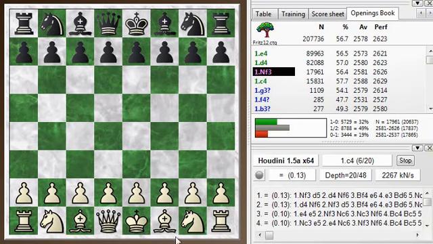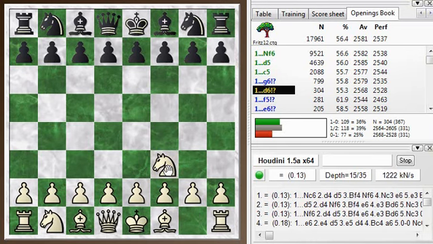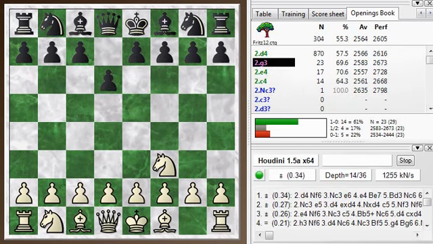I was white here and I kicked off with knight f3, playing the Reti opening. And my opponent responded with d6, not the most common reply here. I guess knight f6 is what I usually play, just kind of waiting and seeing what white is going to do with his pawns. Or d5 immediately grabbing control of the center, but d6. It's not a bad move necessarily.